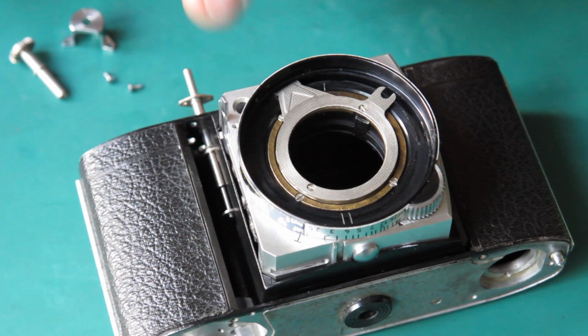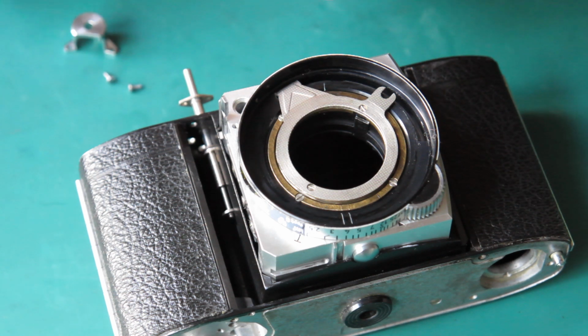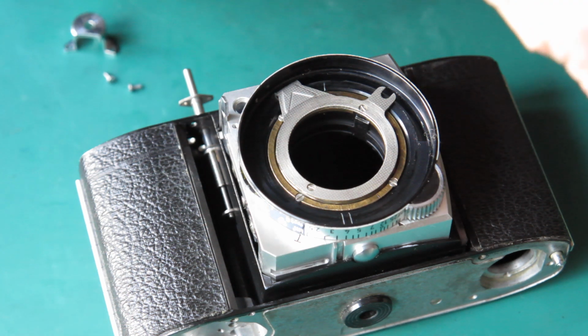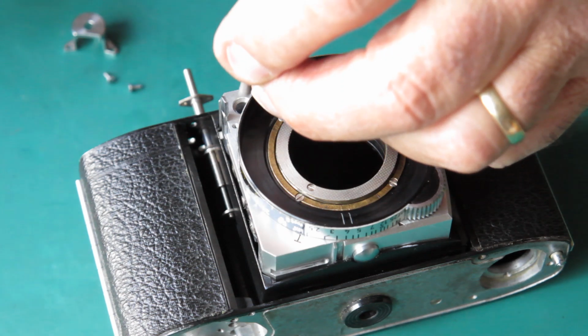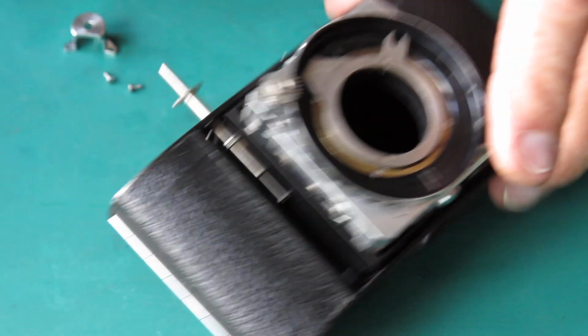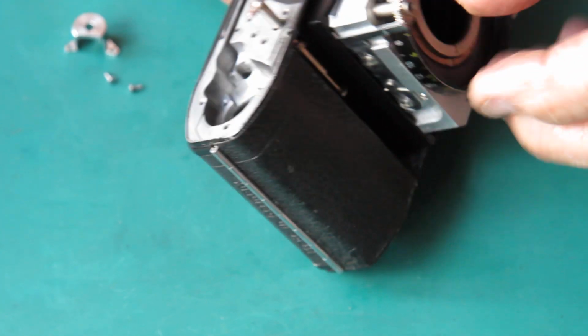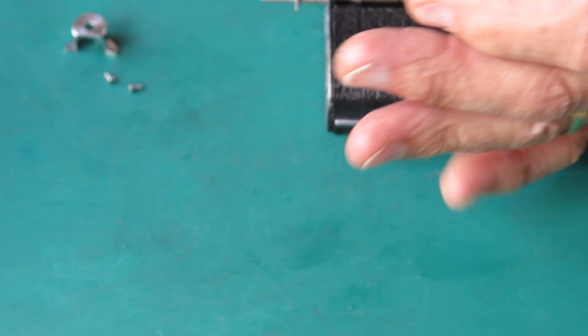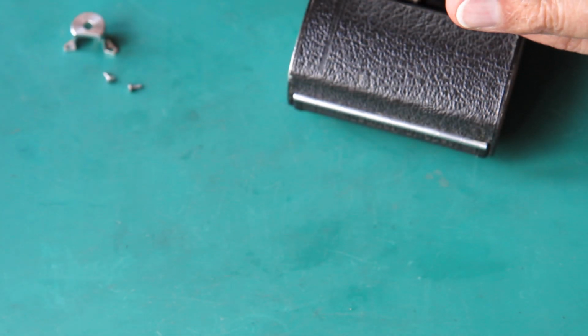So there are different arrangements here for various iterations of the Retina IIIC series. Basically the earlier ones had an extra guide bush that sat on top there, and in the later ones the front standard served as the guide bush. I'm just checking that dropped onto the gear. It did not. This means my shaft is out of line somewhere. It's way over there.